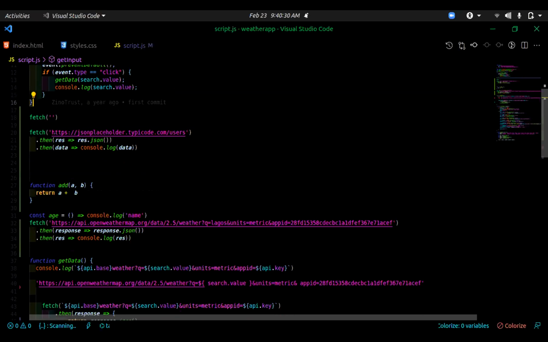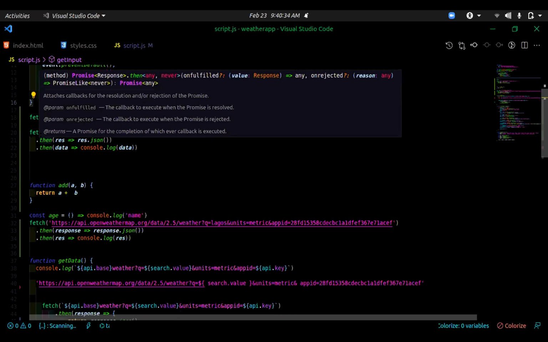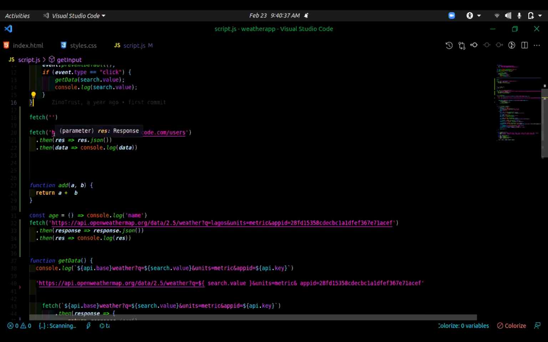So you have a promise that is going to be returned from this fetch statement. We are chaining the .then to it, so we'll be able to collect the response. I mentioned yesterday that this parameter does not have to be anything in particular. We can name it anything that we want. If I want, I can name this A or B or C. I can name it anything.